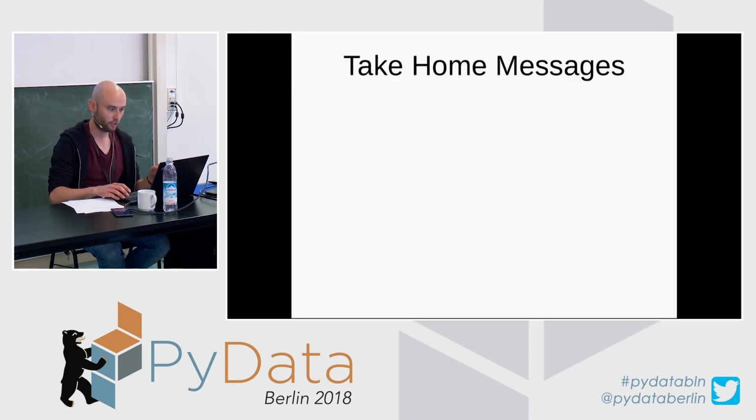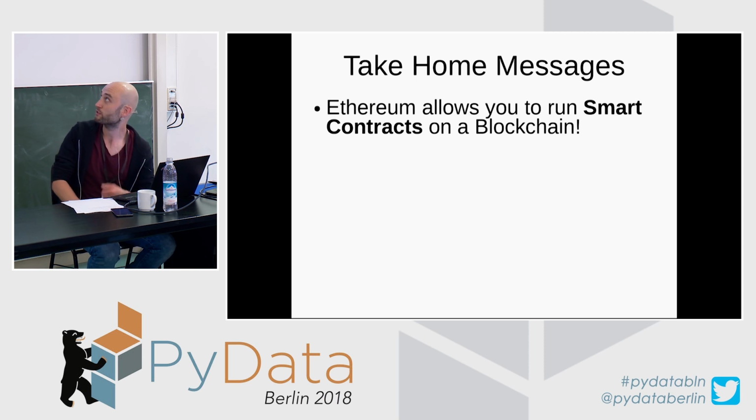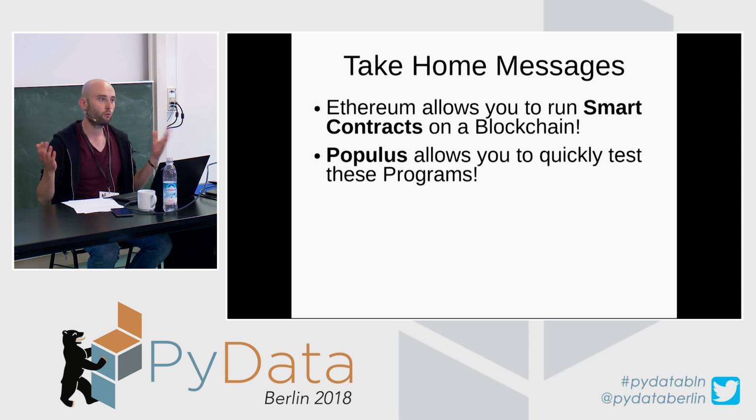Okay, sorry. That's pretty much about it. There's a few take-home messages. So first of all, just as a short repetition, so Ethereum is a super cool cryptocurrency that allows you to run so-called smart contracts on a blockchain. And then we've seen there's this nice populous library that you can use to actually test these smart contracts in Python.